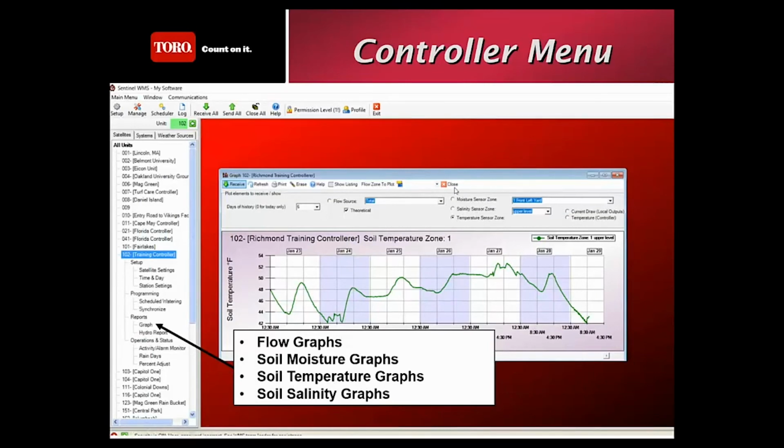In addition to being able to pull these sensors, there are two buttons over on the right. They're not really noticed that much. One of them says temperature, one of them says current draw. If you were to click current draw, it's actually going to graph your amp draw of your solenoids as they ran through a cycle, which is pretty cool. If you want to see what's happening electrically and you think you've got some hiccups out there, plot the electrical draw. The temperature is the actual faceplate or the timing module temperature, the keypad.